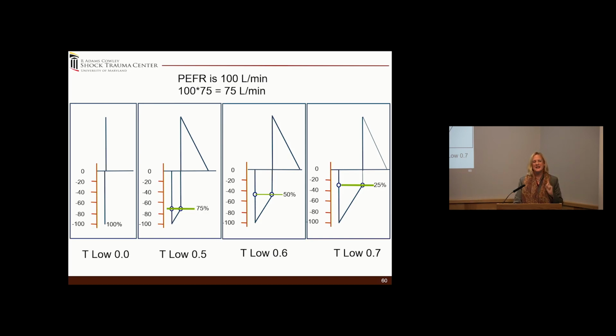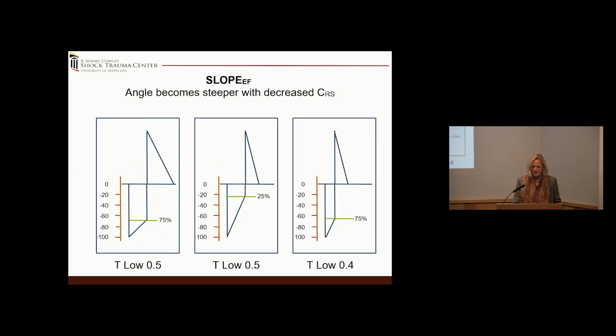This is perhaps the easiest thing to do: if you look at your waveform and you take your expiratory flow and cut it in half, make a cross, okay? If it is anywhere right here or above, your T-low is too long. You need to cut this in half and then cut this in half, and that's where the 75% is. Does that make a little bit more sense? So just a couple different analogies to help you understand.